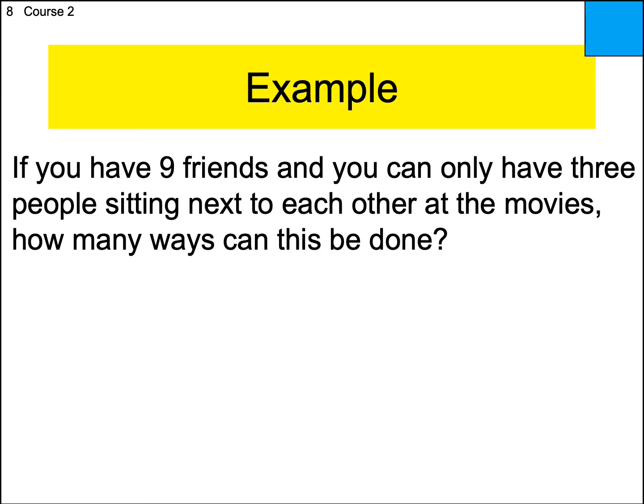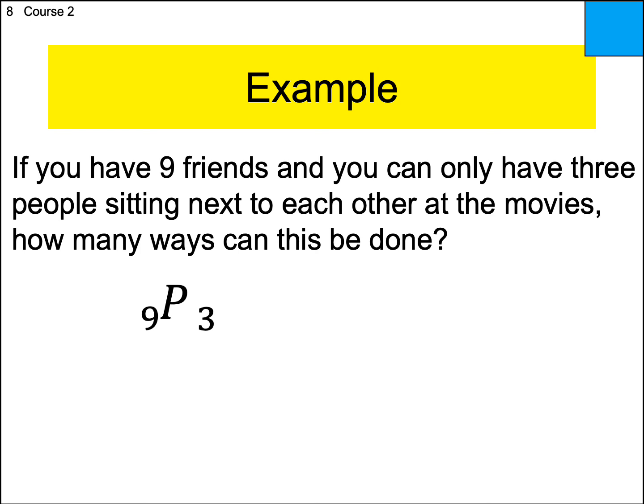You want to try this one by yourself? All right. Just remember tonight for homework, they're going to give you some that are in this form. This is the problem. You got 9 friends, and you got to have 3 people sitting next to each other in the movies. How many ways can this be done?